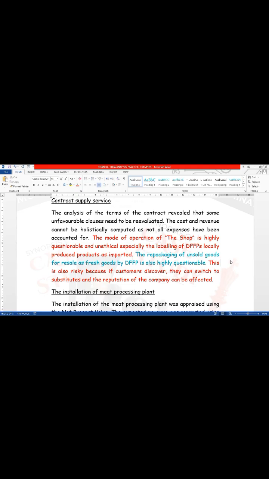So now you have addressed it, they have analyzed the contract. But in this case, we cannot really determine so many things about the contract because they didn't give us so many figures. I said in my previous video that as an accountant, you are allowed to make realistic assumptions, right? But it's a different thing when they know that you don't even have so many figures. Like I explained, if you determine that net present value is the most appropriate tool, or they even tell you to analyze this using net present value, and you have outflows, inflows, scrap value, working capital, and number of years, but you don't have cost of capital.